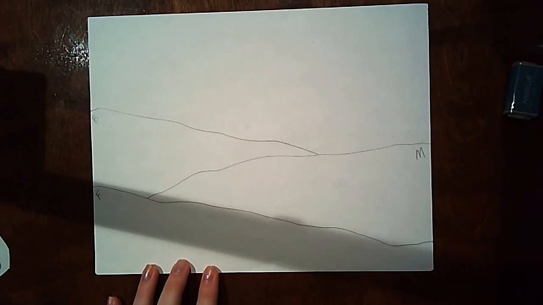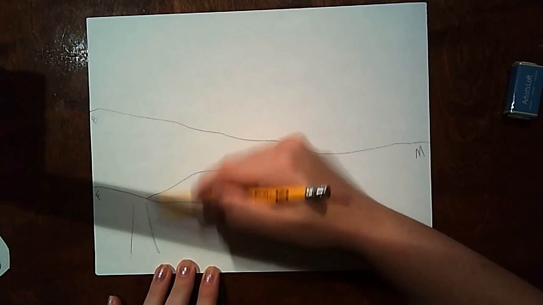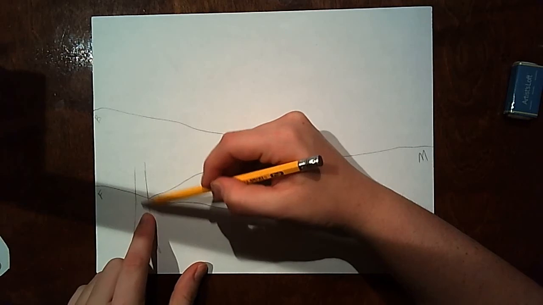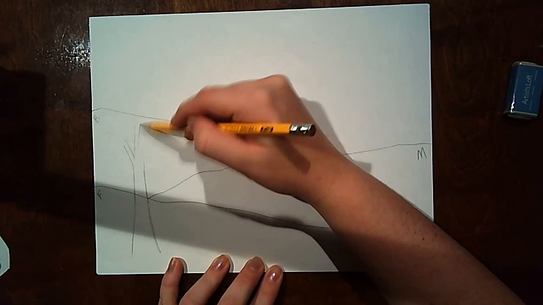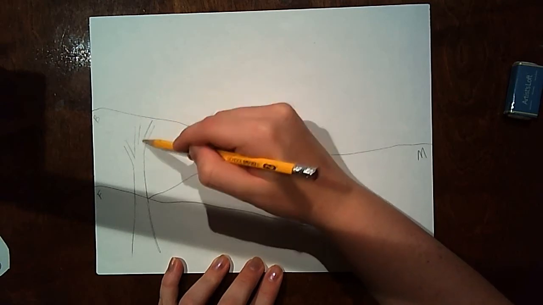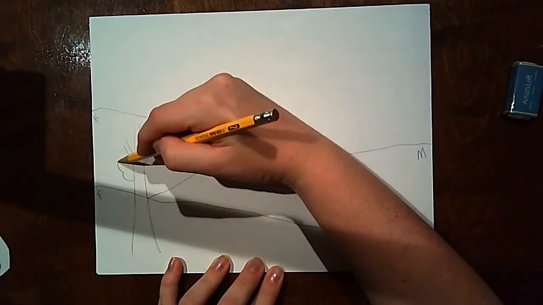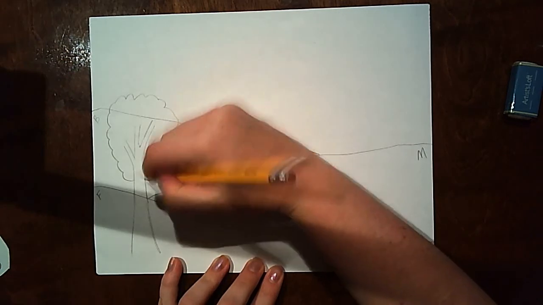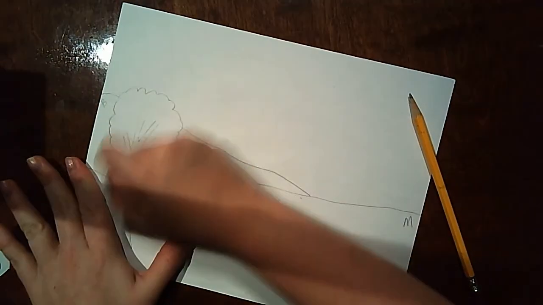So I might start in the foreground because that's closest to us. And this is part where you're going to need an eraser because now this tree is in front. So I'm going to have to erase that line. Now I'm going to do some like bumpy lines going down. I'm also going to have to erase this line. The tree's in the front. So I need to erase my previous lines.